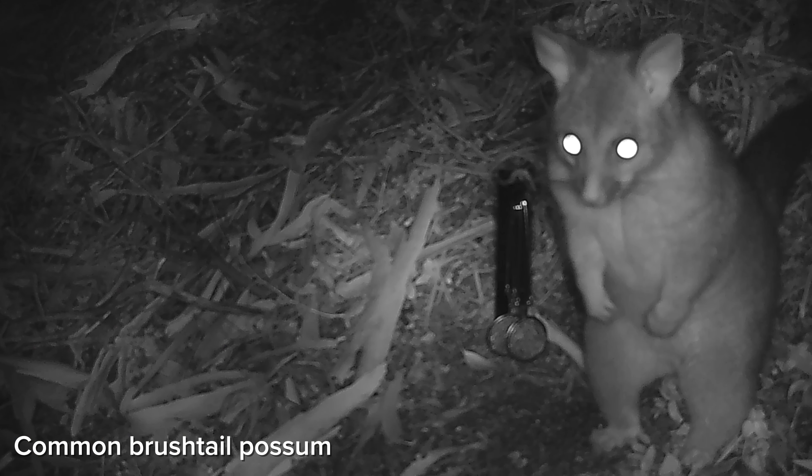You can use a wildlife camera for a variety of purposes on your property. You can use it to discover and monitor the native animals living on your property, such as southern brown bandicoots or possums. Check to see which animals are eating your free feeds before a rabbit baiting program and limit off-target damage. To monitor fox activity during lambing season or around your chicken coop. Monitor your livestock behaviour around feeding or watering areas, and to see if you have feral animals walking across your property, such as deer and goats.